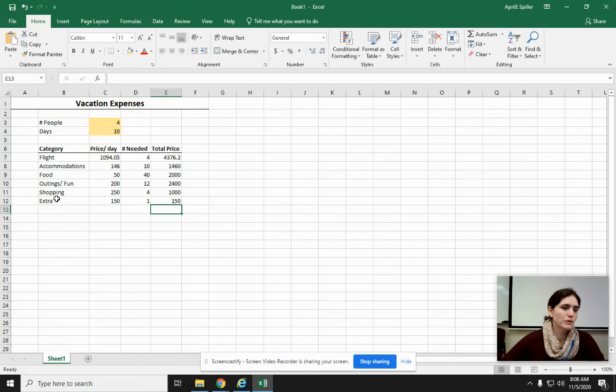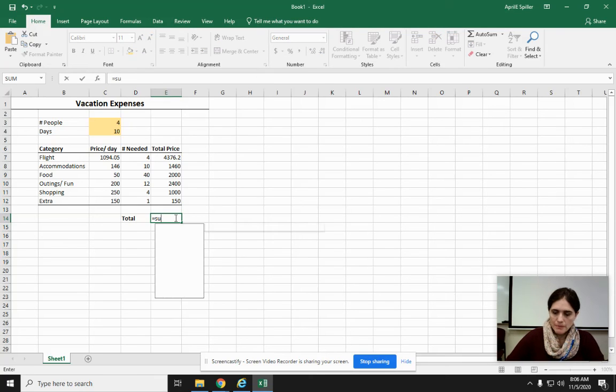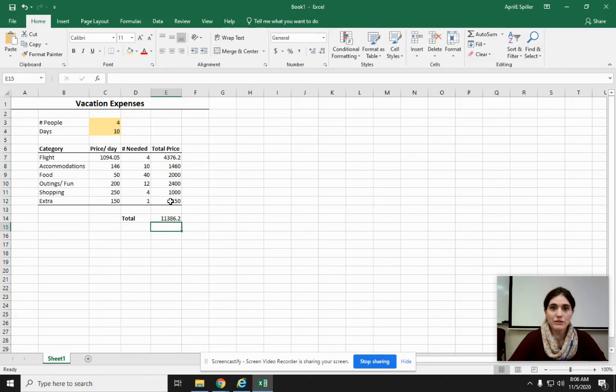And then for the total price of my vacation, I'm going to underline that and come down here. I'm going to put total because I want to know how much I need to save up, basically, if I don't already have it in cash. So I'm going to put some. I'm going to highlight all of these. So basically, if I want to take my family of 4 for 10 days to Norway, it's going to cost me $11,386.